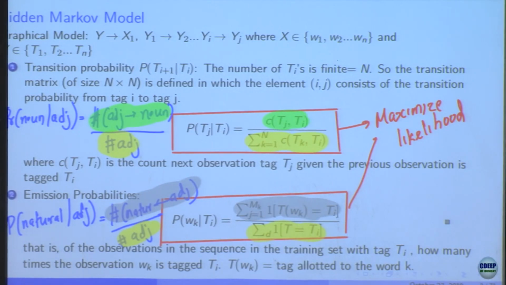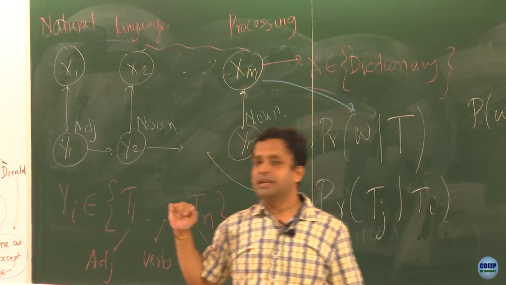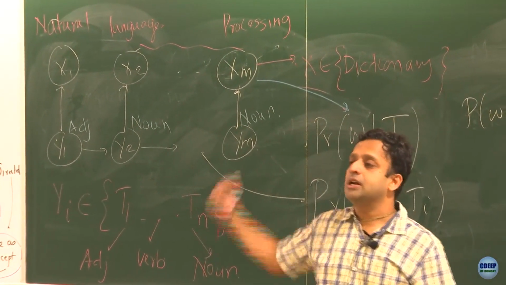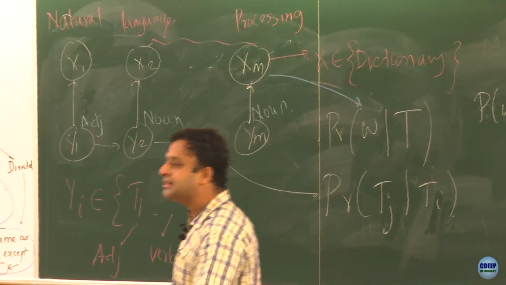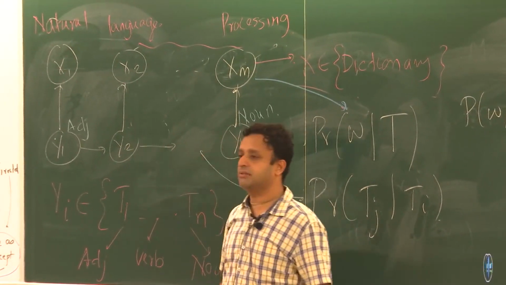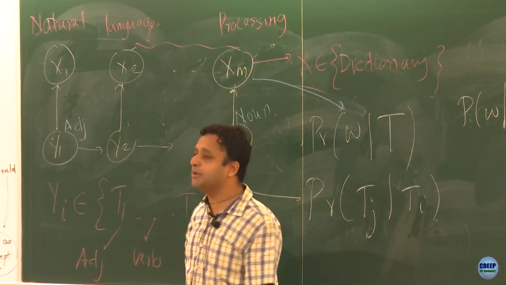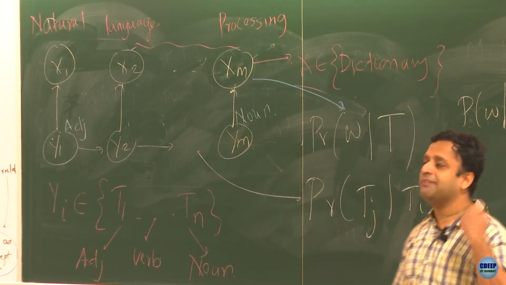So it turns out for a hidden Markov model these estimations are very simple when the data is completely observed. So I observe natural, I observe language, I observe processing, I observe the tag of natural, I observe the tag of language, I observe the tag of processing. Now the trick is if some of this gets missing. So let's say that my data gets corrupted, I am lazy in annotating, I am not able to get labels for each of these and my noun gets missing. I mean I don't know what the part of speech tag of language is. Then what do you do? So then you have EM.